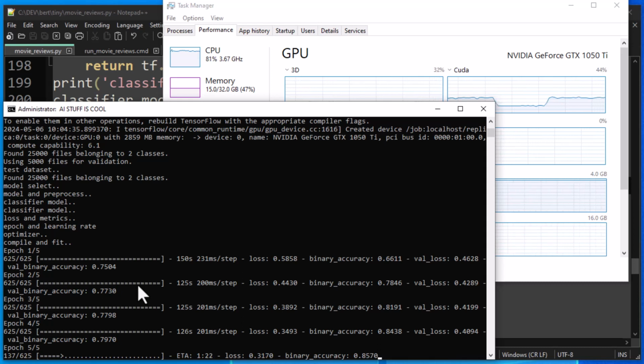We're on the last epoch, and you can see now our binary accuracy is pushing up into 85%, and that is pretty good. And so we'll see what we get for our validation binary accuracy at the end of this step. I am interested to see if we will get better results than 80%, which would be really great for using the very small TinyBERT model, one of the least powerful pre-trained models that we can get from BERT.